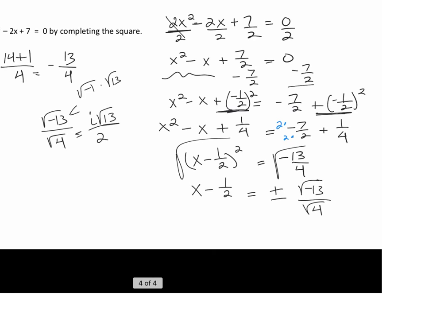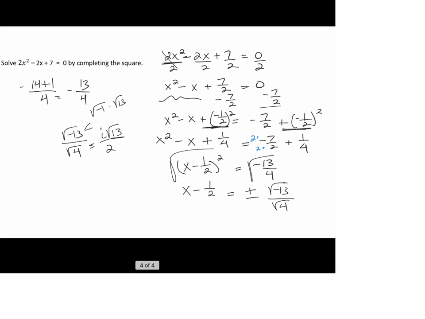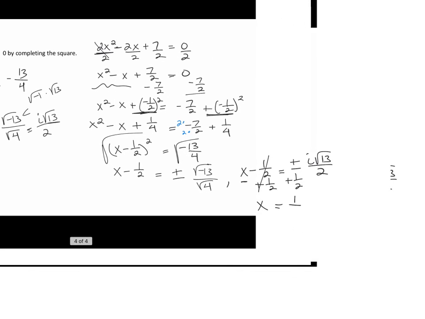And again, it's okay that it's not a real number. It's still a solution. It's not asking us to apply this to the real world, so it's not a problem for this to be complex. So this is plus and minus i root 13 over 2. Okay. Now we just need to solve for x by adding 1/2 to both sides of the equation. And we have just x on the left side. On the right side, then, we put the 1/2 first, then the plus or minus i root 13 over 2.